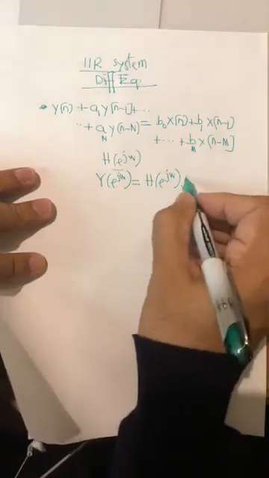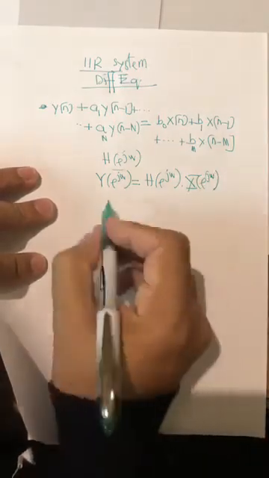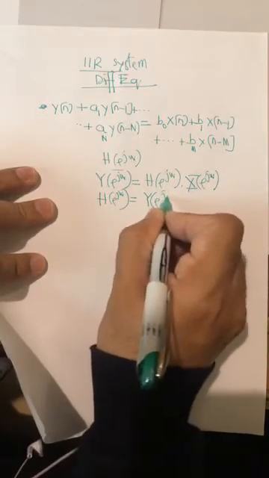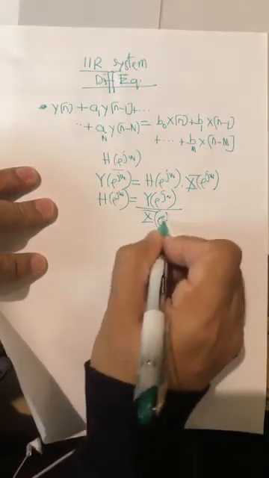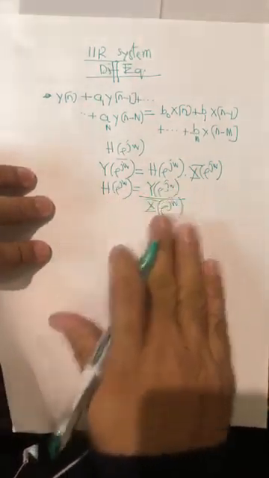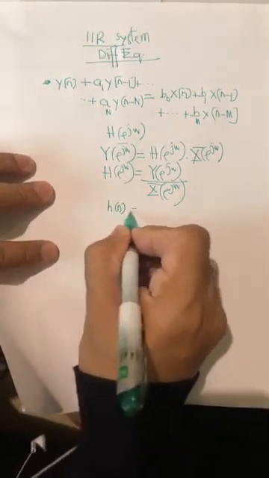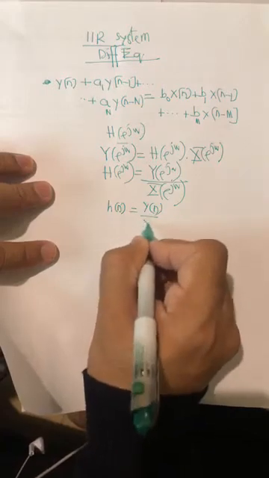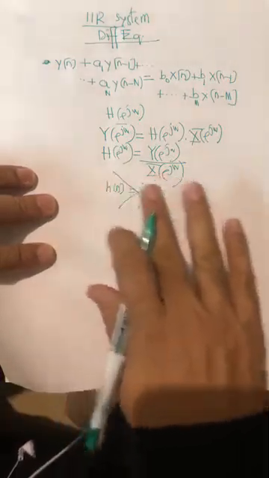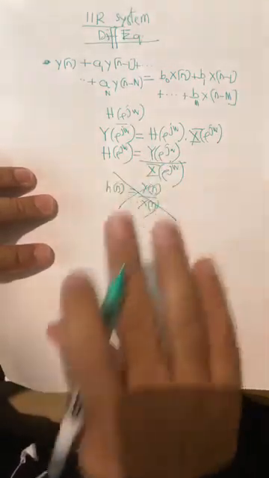Convolution is multiplication in frequency domain. So H(e^{jω}) is actually Y(e^{jω}) over X(e^{jω}). Please remember, this is the frequency relationship. You cannot say conversely that h[n] is y[n] over x[n]. Absolutely not, because they are related with a convolution expression, not a multiplication expression. So this is not possible.